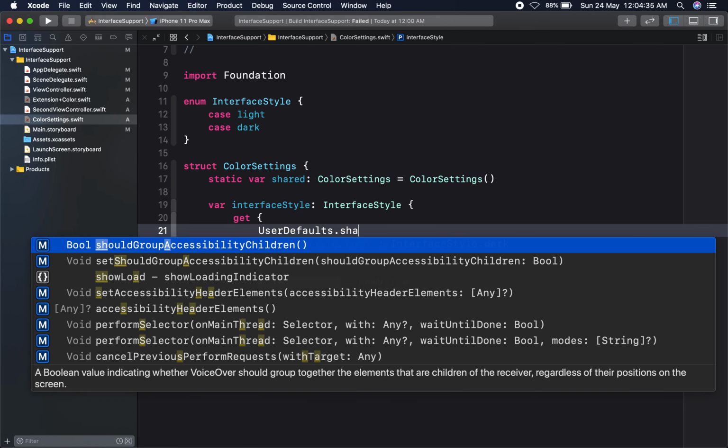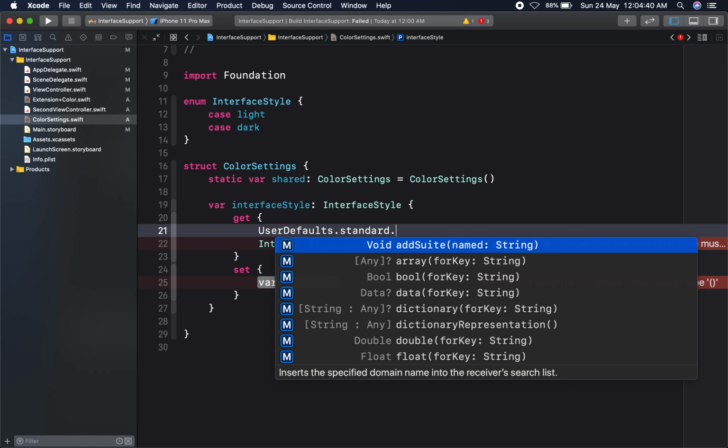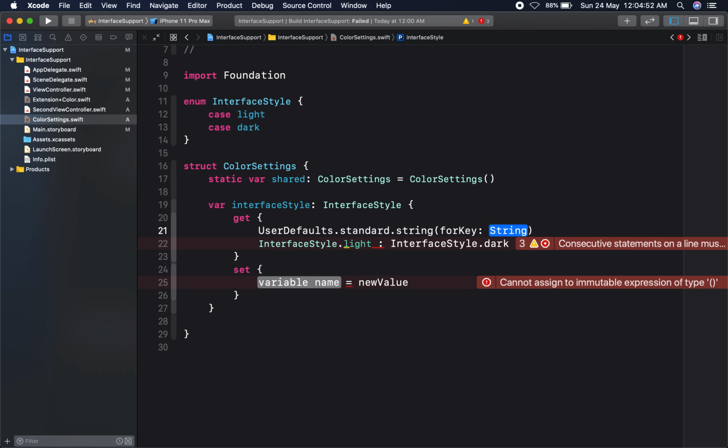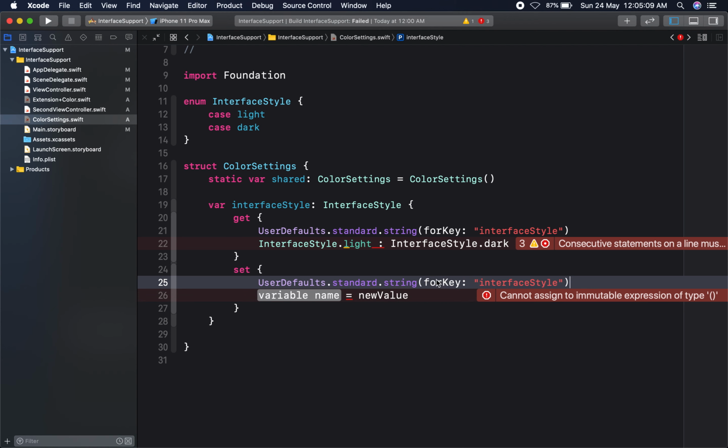I am going to save my value in user default, because when I run the project, quit it and reopen the project, my settings won't change, so I am saving the value for interface style. This will be written as a string, and I also save the same thing here.